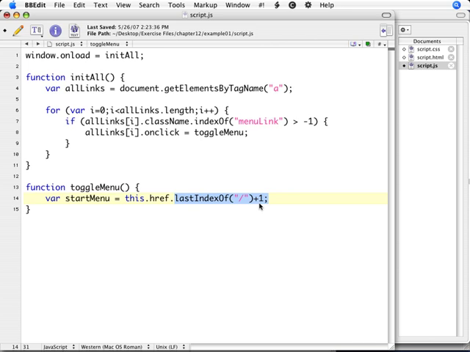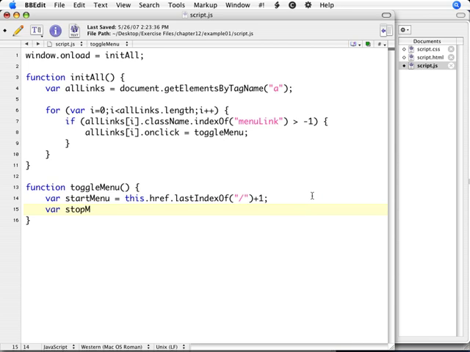So we're grabbing the name, and if you think about a URL, everything after the final slash is the page name. Given that this was triggered by an onclick on a link, this is going to be the link itself. So this is a link, href is the destination of the link, lastIndexOf slash gets the position of the last slash in the string, and adding 1 to it gives us the position of where we're starting to get the file name.